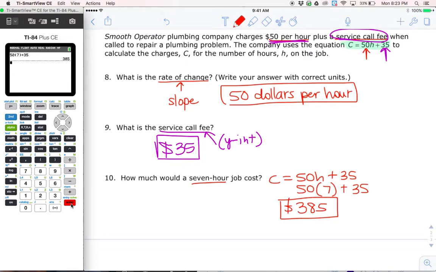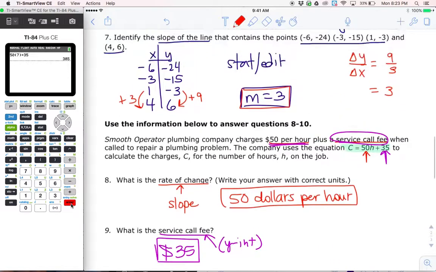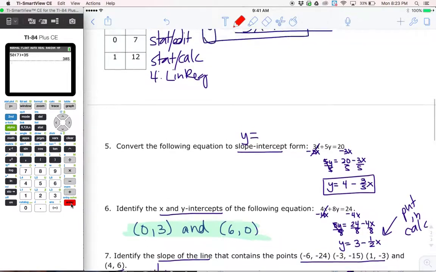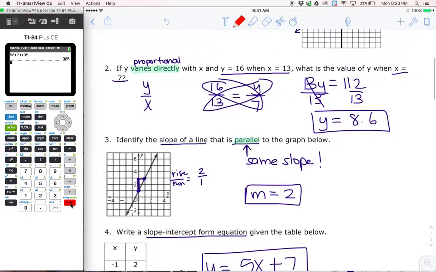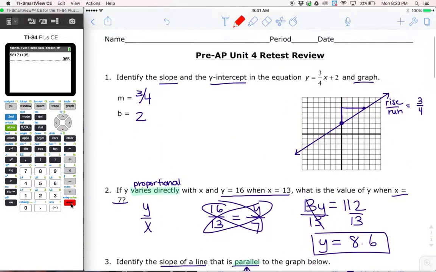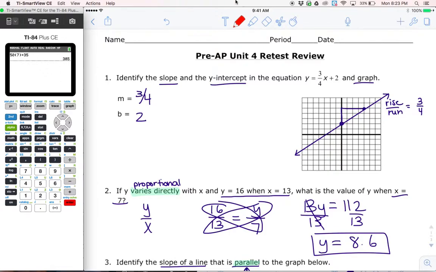All right. One more time, you guys, make sure that if you do have any questions, you ask your teacher before you retest, because these problems are very similar on the actual retest itself. Good luck.